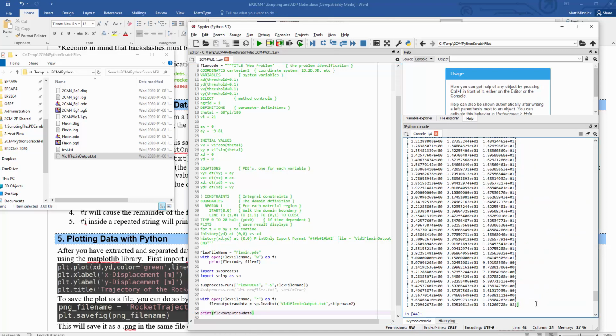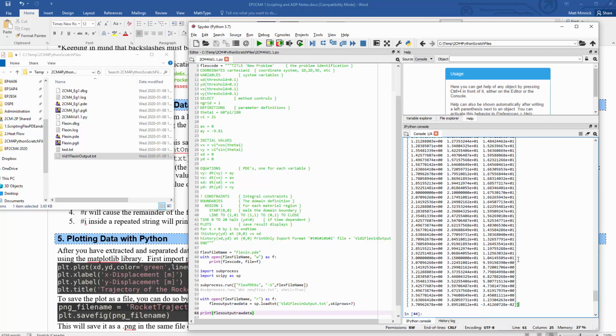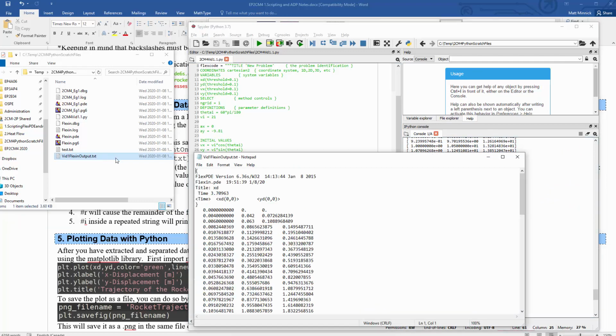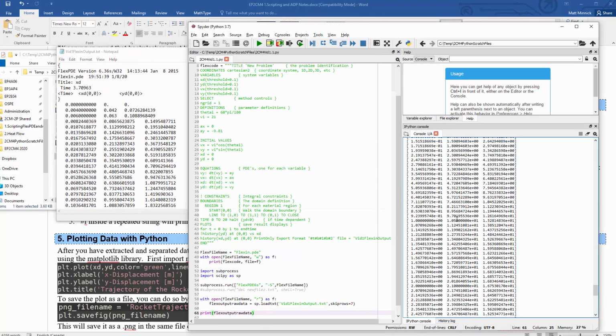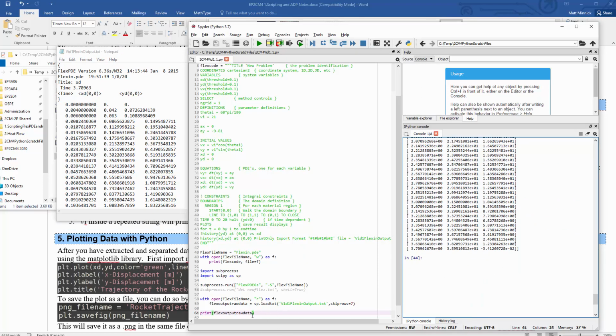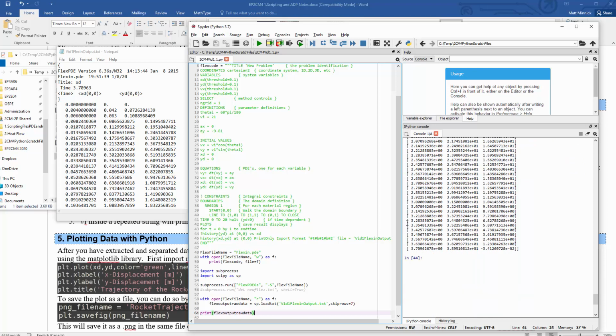Okay, check it out. We've got an array, a multi-dimensional array, which is the same data that was in that file. So vid1 flex output, we have now put into an array format in Python that we can now manipulate with some other program stuff by using the regular array methods in Python, which are exactly the same as the ones in MATLAB.